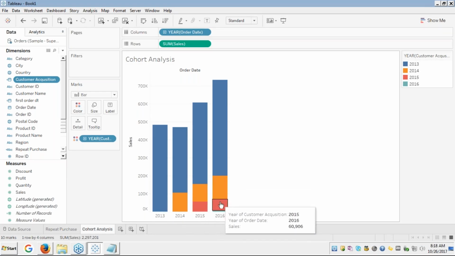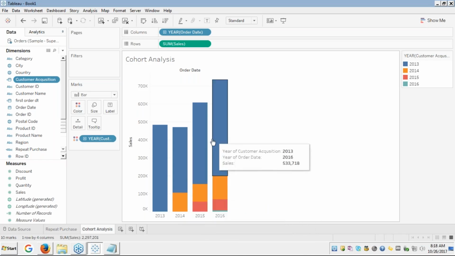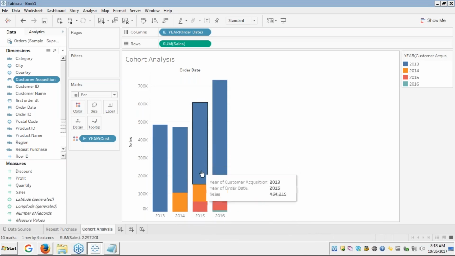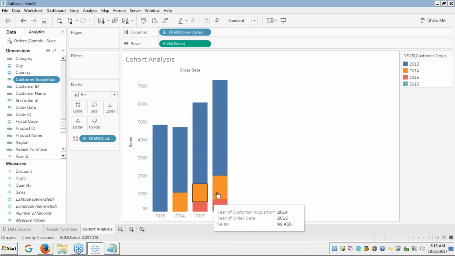So I'm seeing a positive trend here because I'm able to retain my old customers and also I'm able to acquire new customers. That is important for a business trend. So this analysis is very important when you are the MD or your CEO of a company wants to know how many of the customers we have retained from last year till this year. See, we are able to get that using a very simple LOD expression.